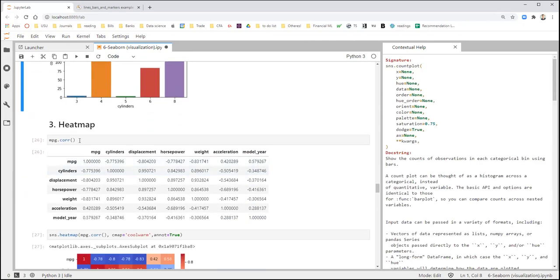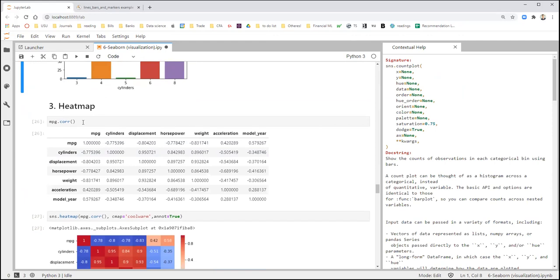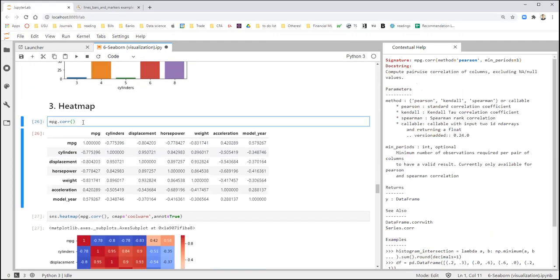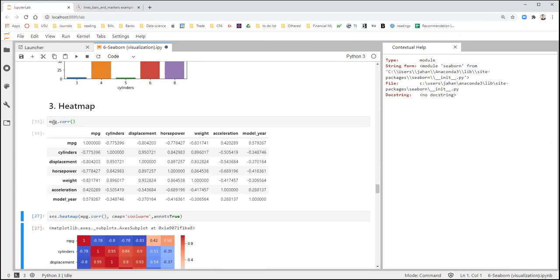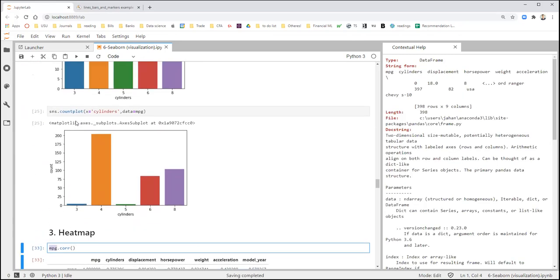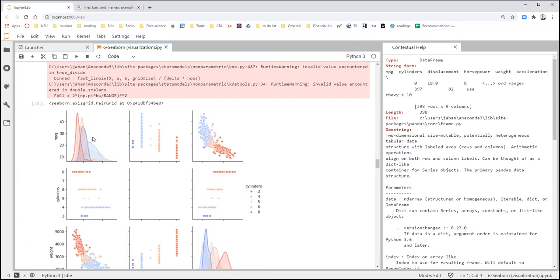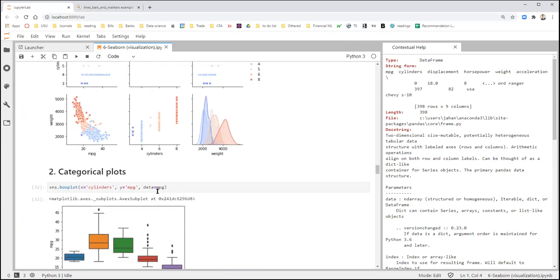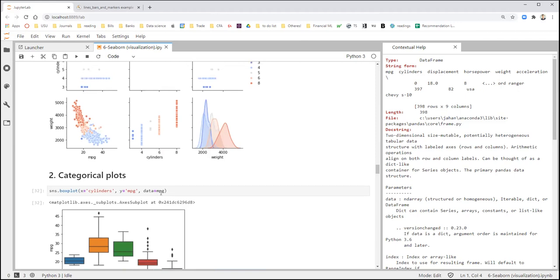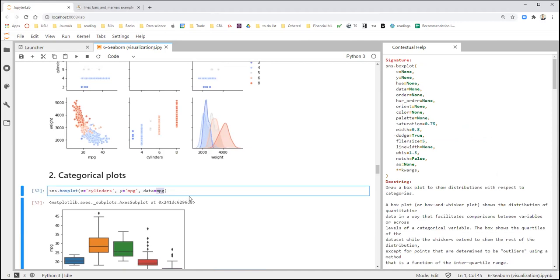And then the third type is going to be heat map. This is also something useful. And for example, now I have to change all these things. Yeah, I made a mistake from the beginning. Well, now I will fix this notebook and push it to my repository, because now if I use df, it's not going to work.